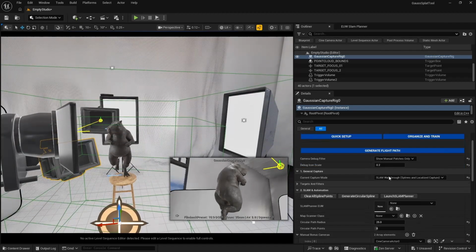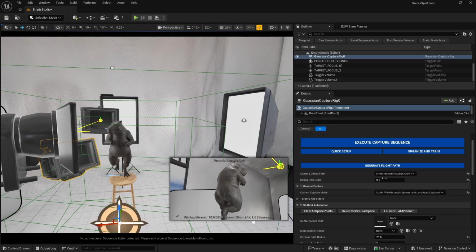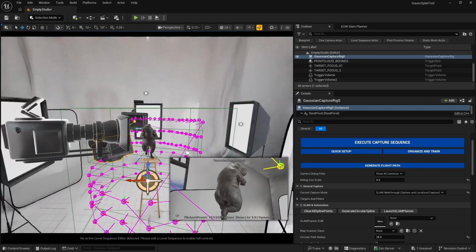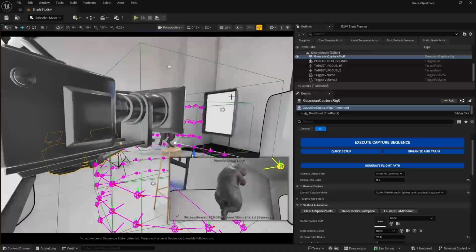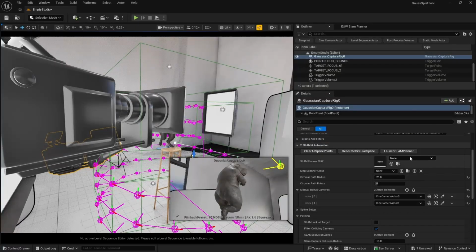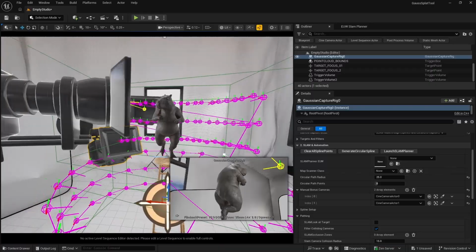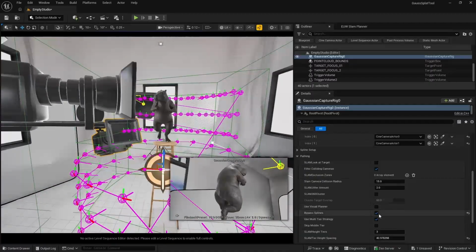You can choose to show them in the viewport, show all of them, show only main, or show manual cams only. I'm just going to leave them at show all. So those are all the options for the SLAM method, apart from the SLAM planner, which I'll show you in the interior showcase. That's just about it for this one.